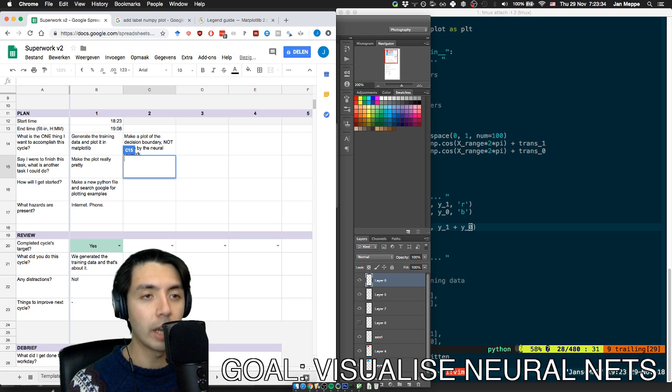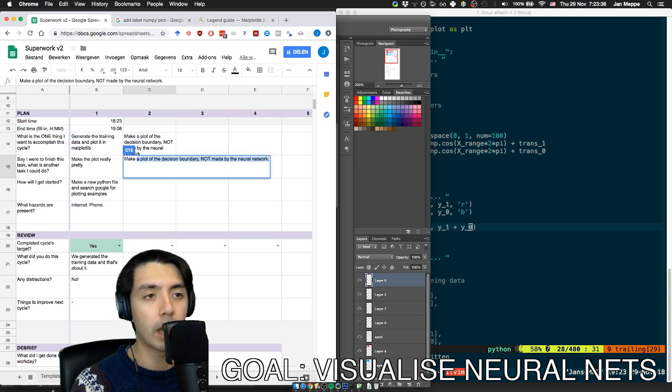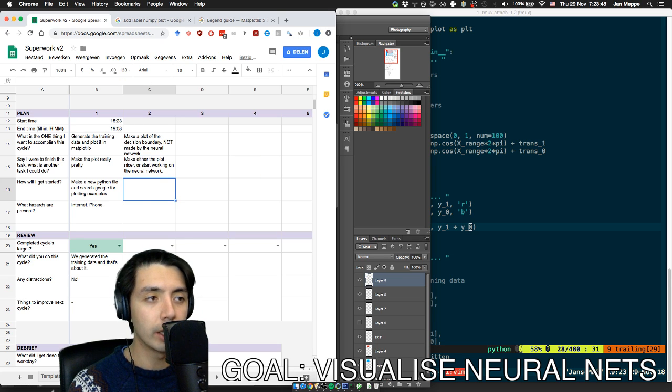So say I were to finish this task, what is another task I could do? Make the plot nicer or start working on the neural network. How will I get started? I don't know, Google search for alpha values plot. What hazards? Internet, phone, the usual.